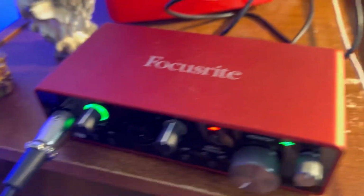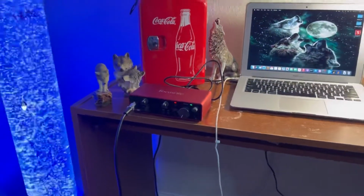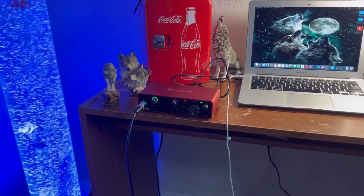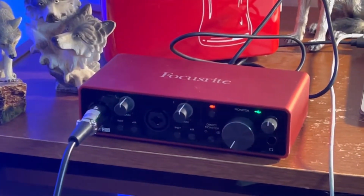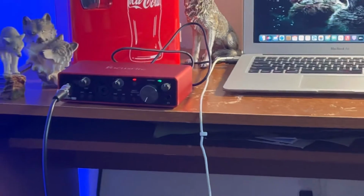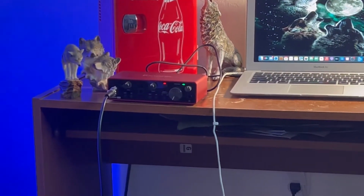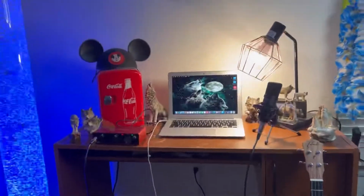But you wanna see something cool? Watch this. If I move my chair back, oops. Ukulele just fell down. So anyway, you can see the green light right there. It's still working. And if I move my chair all the way back here, you can still see that it's working. Isn't that insane? I think it is.